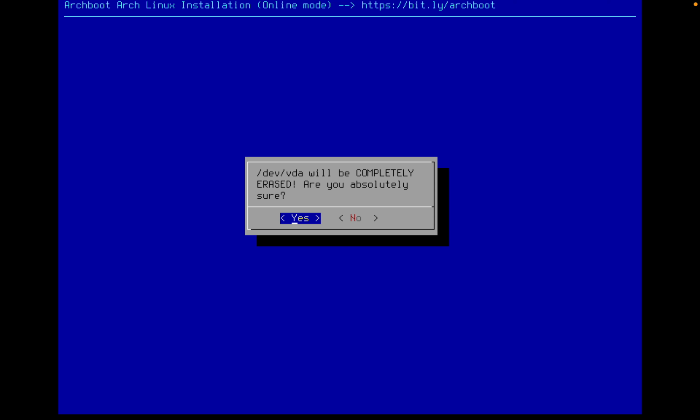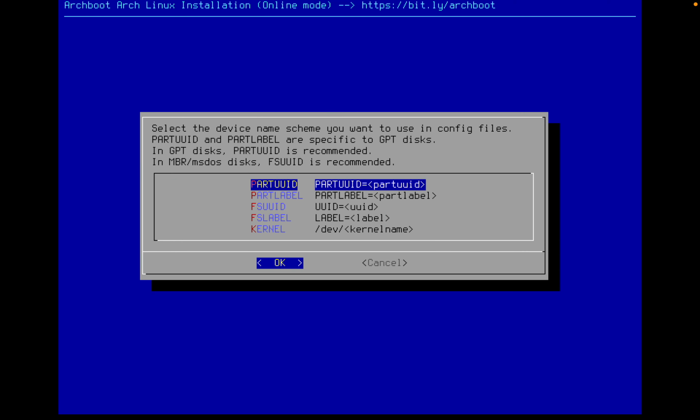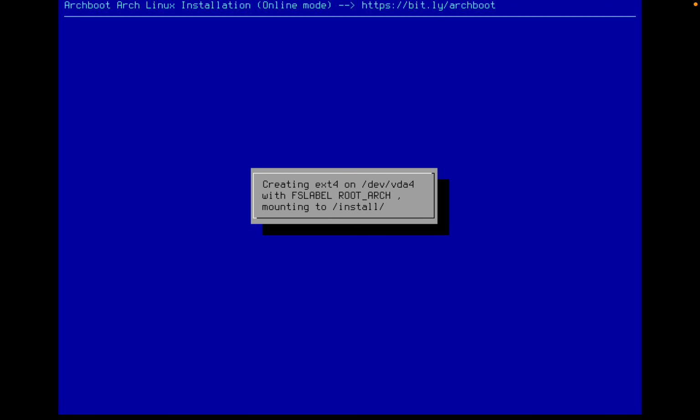Now, as you're in UTM, you don't have to worry about that because you're not actually installing the system on hardware, so there won't be anything erased even if it says so. So just click yes. Now we will choose the first option.